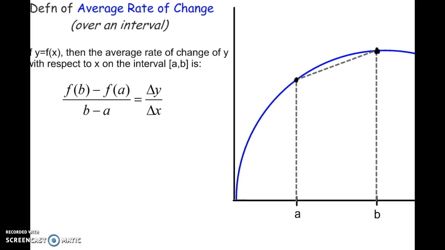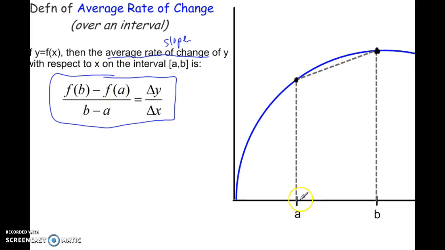So applying that, the definition of the rate of change: if y equals f of x, then the average rate of change, that's a key word here, the average rate of change, which we used to call the slope. We kind of think of it like an average slope of y with respect to x on the interval a, b is this. So let's derive this formula. Instead of just saying this is the formula we're using today, it used to be called the slope formula. Remember, changing y over changing x. So that's our new slope formula, and here's why we can do that.